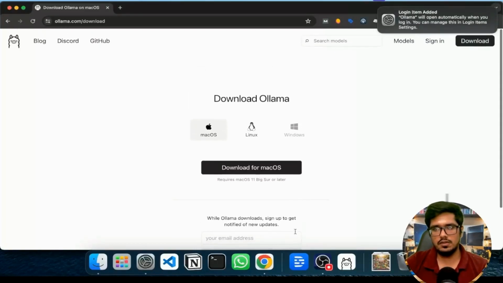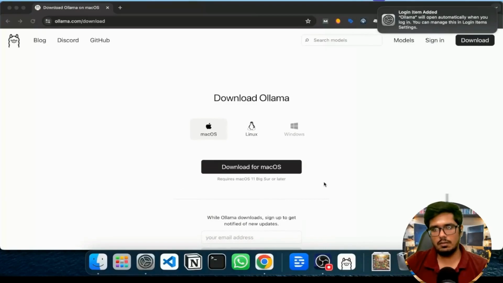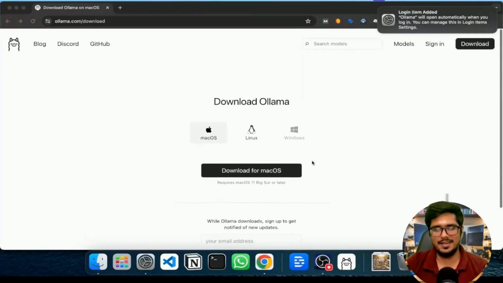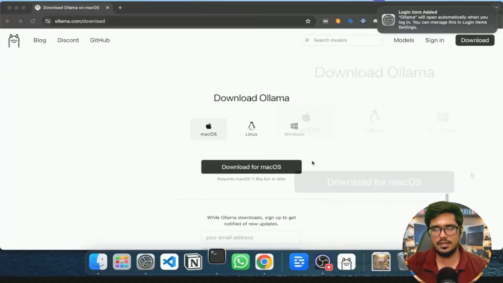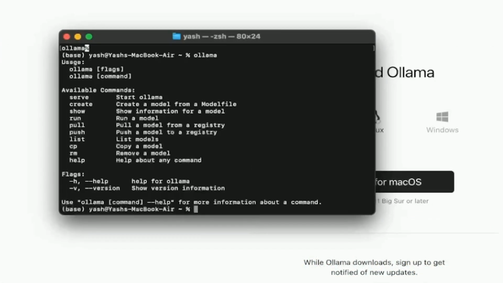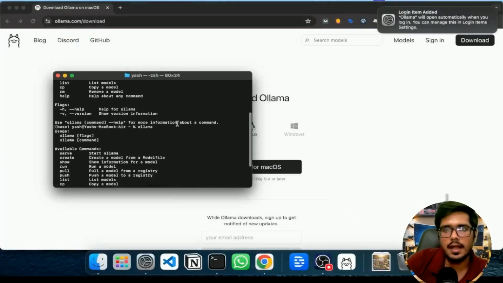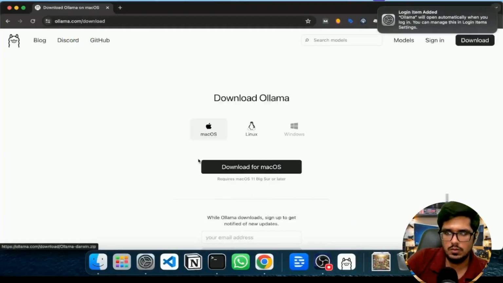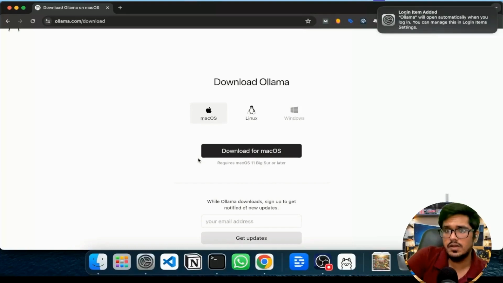Once you have it installed, you'll notice that when you click on Ollama, nothing will happen. I tried this a couple of times when I was first trying it, but then I went ahead and opened the terminal. I typed Ollama and you can see I have the help text here, and there are a couple of options that I can use. It basically says that it's been successfully installed on my local system and it's running. So that's all we need from there at this point.